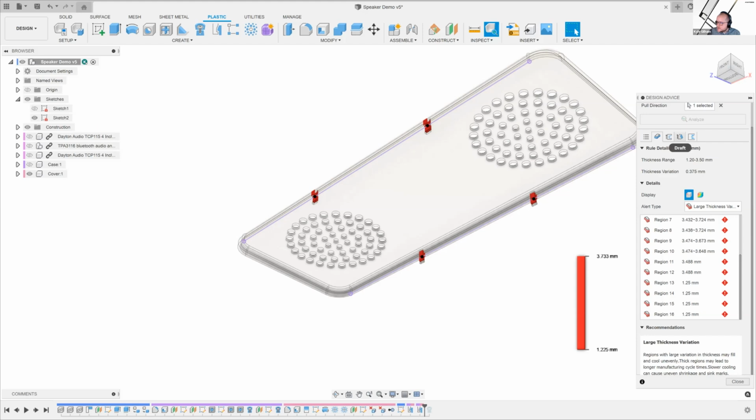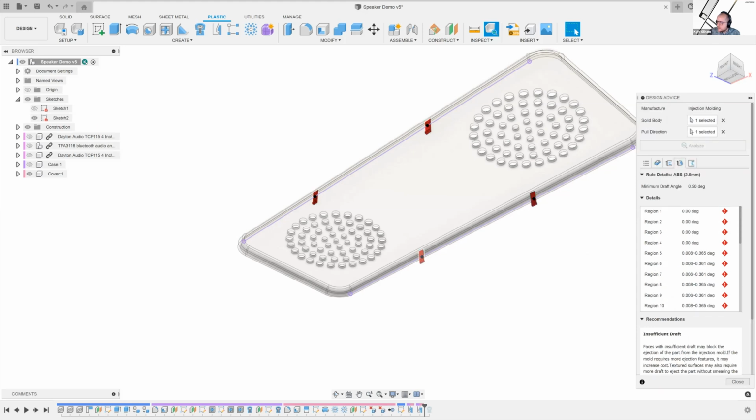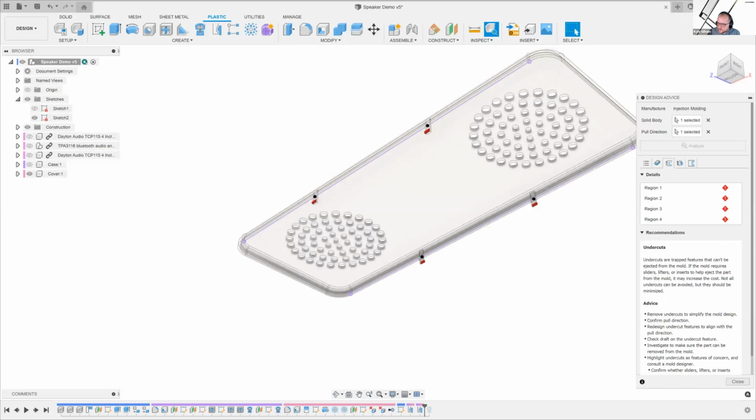And similar for this type of draft, right? So right now, the minimum draft is 0.5. So maybe this tooling shop can do a little bit less than that. And then also for undercuts, it'll show you where the undercuts are. But for many things like snap fits, you can actually modify the tooling in order to make sure that those work with some side pulls in that tool.